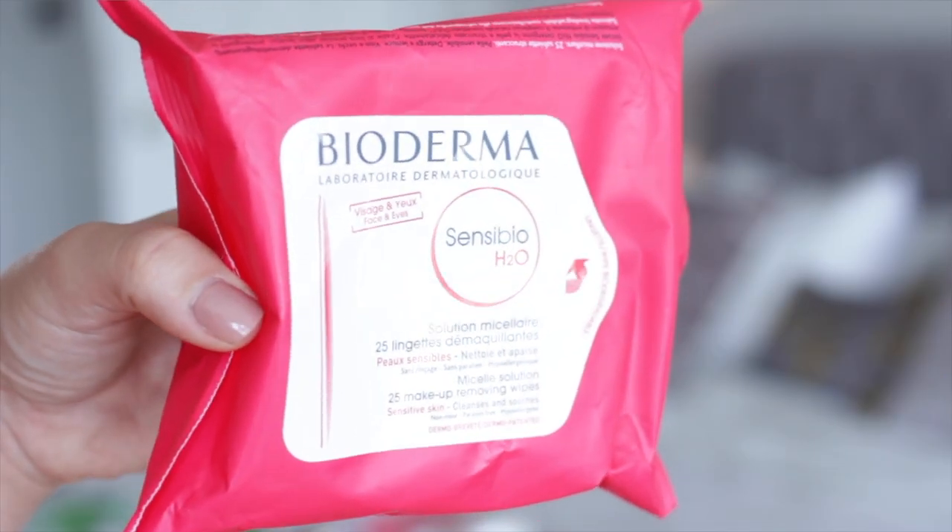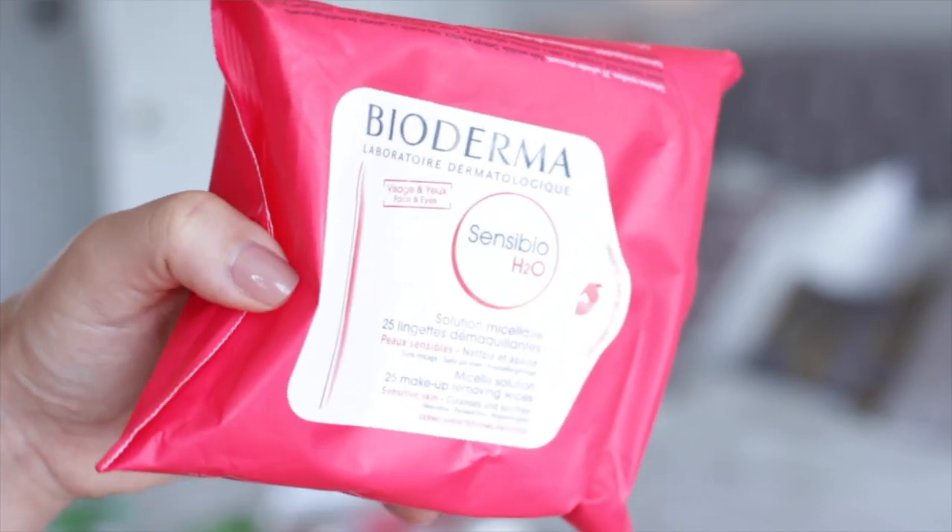So kind of buzzy new launches and I'm just going to be giving you my thoughts on them. As per usual I'm starting off on the low end side of things and the first thing that caught my eye this month was the fact that Bioderma have launched their micellar wipes in the UK. I believe these have been available in France and probably throughout some other countries in Europe for quite a while but these are coming to the UK.